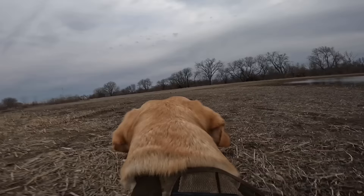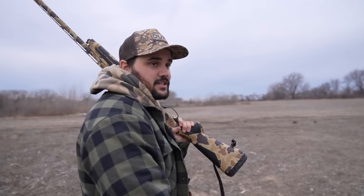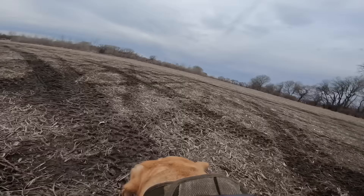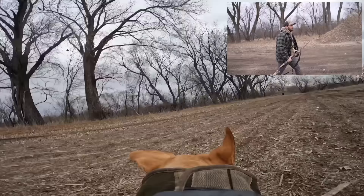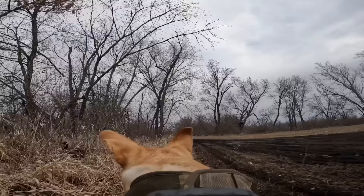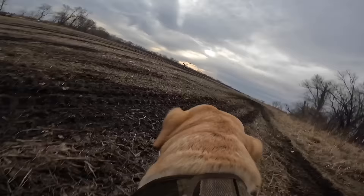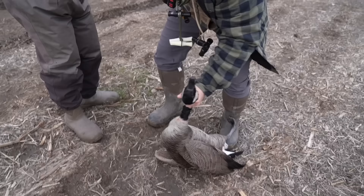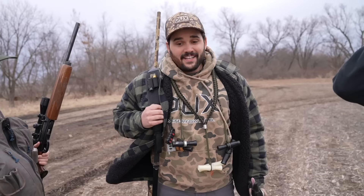We got one down, boys. This is when we need the old panther. Not the greatest shooting, but we had two come over. One was low, one wasn't. Gave him the old wham-bam — definitely broke a wing and he crash-landed out in the field. It's up to Lucy now to go wrangle his ass. She's got him! She's moving! He was hiding in the weeds and all of a sudden he took off — went full-on mobile. But she found him and said, 'you guys can get him.' Big old honker — buddy hit the ground running.